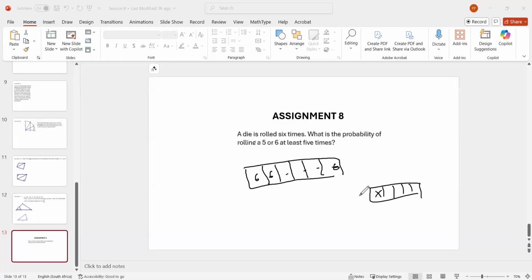And the one which is not a 5 could be any one of these. It could be the first throw, or the second throw, or the third throw, or whatever, right? And you have to see which one that is. So you have to do a little bit of counting there. I'm just giving you some hints on how to do that, and all the best for that.